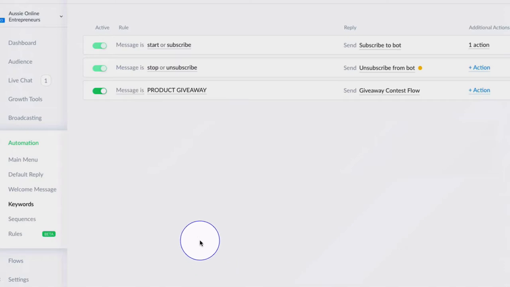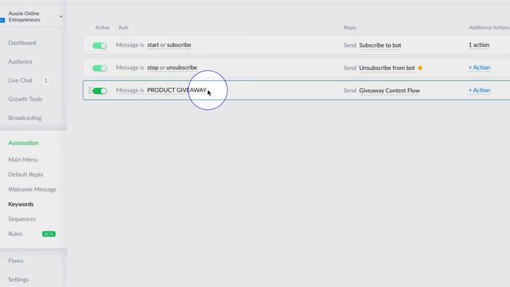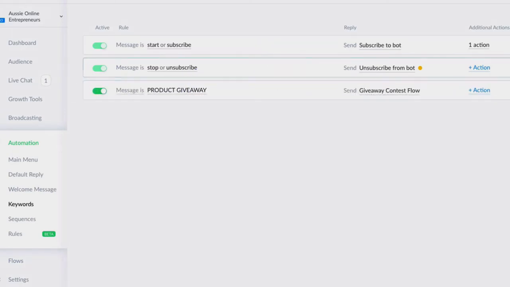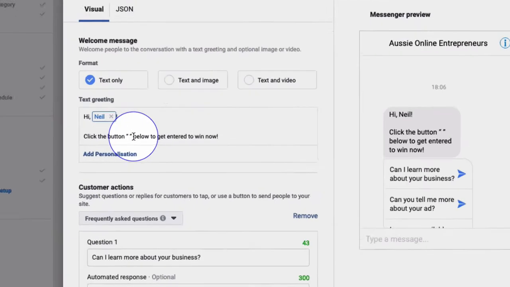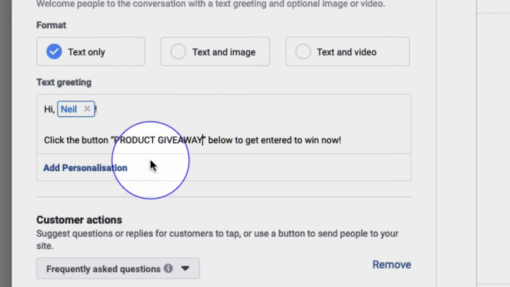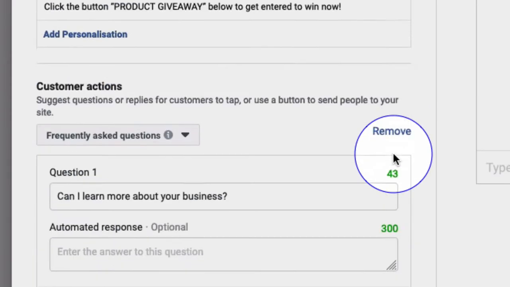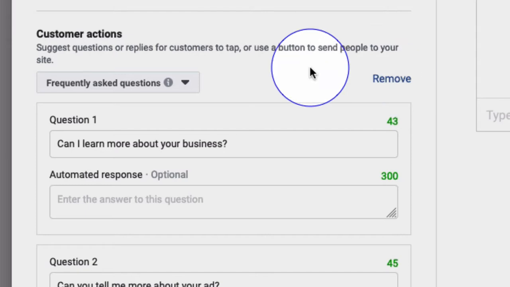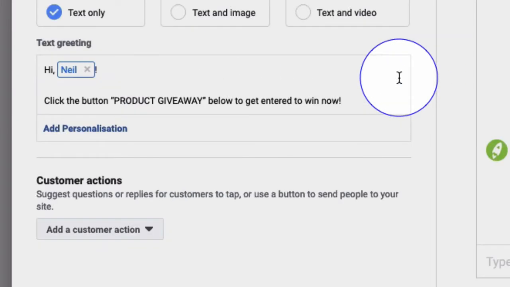Now we have to go and tell Facebook to do what we need it to do. So let's go and do that. So we've got our product giveaway in caps. So now we come here, click the product giveaway button below to enter and win. All right, so we can get rid of that because we don't need those.